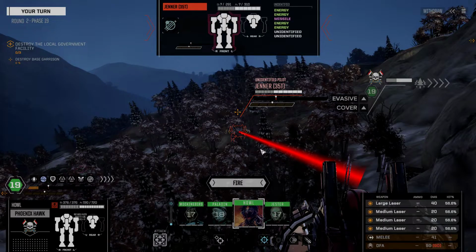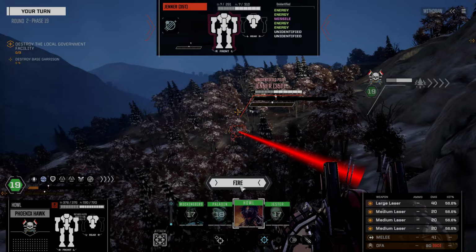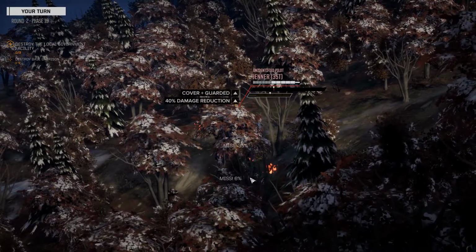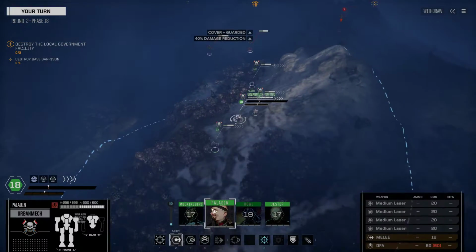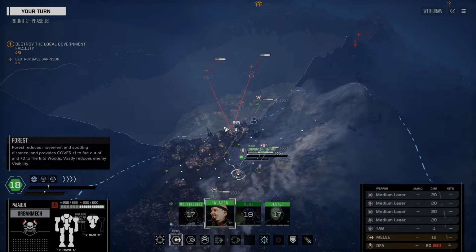Hey, look! It's a Jenner. And also Harasser. Harassers are missile tanks. They have 2 SRM-6s in general. We're going to blast the Jenner. It's more dangerous. It's faster, and if I can core it out, I can actually get 4 medium lasers out of that thing. We've also identified a Striker. I'm not super worried about a Striker.